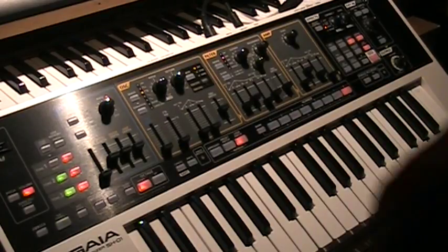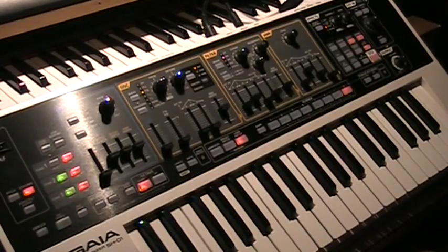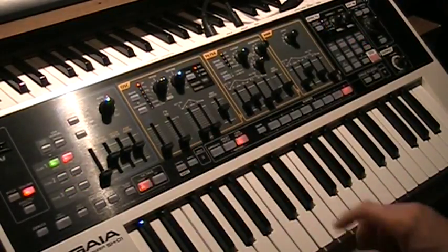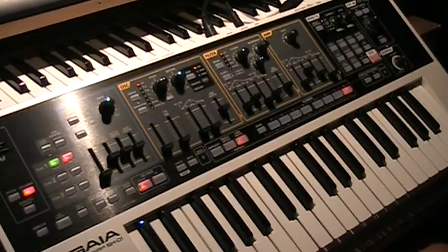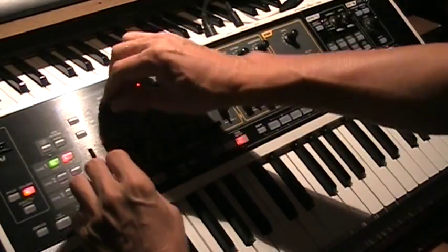So, as usual, we're going to take this sound, we're going to erase it, and we're going to build it step by step. So I'm going to erase, and I'm going to reset. Controls back to neutral.